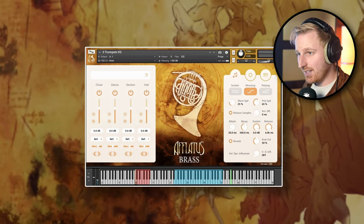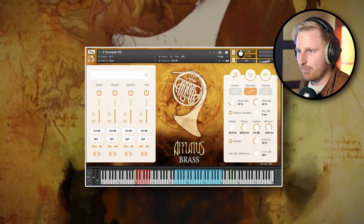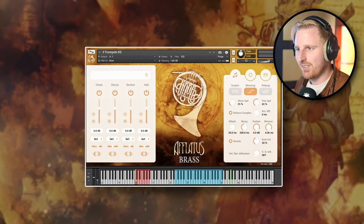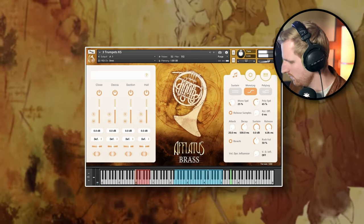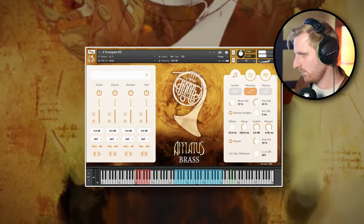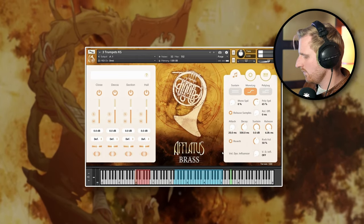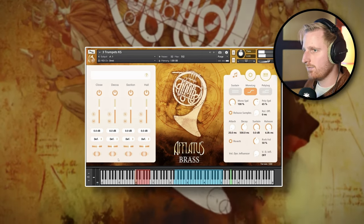I have two opinions. First, it can be a bit problematic if you want to play a slow, soft and silky line — that bump takes away a bit of the subtlety. On the other side, sometimes it can be quite nice because it feels like the player leans into the note by adding extra dynamic to it, adding a little energy. Is it annoying or is it part of a lively performance? Write it in the comments. Personally I don't mind it very much, and you can also attenuate it a bit by increasing the legato speed.